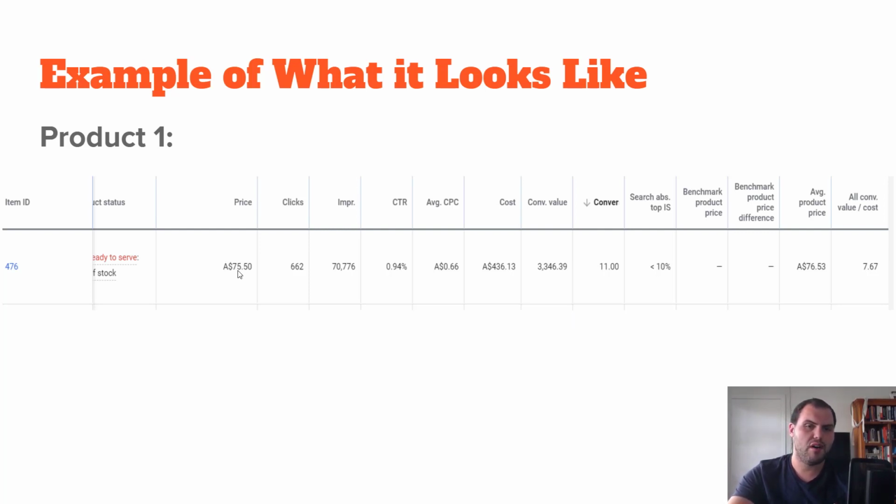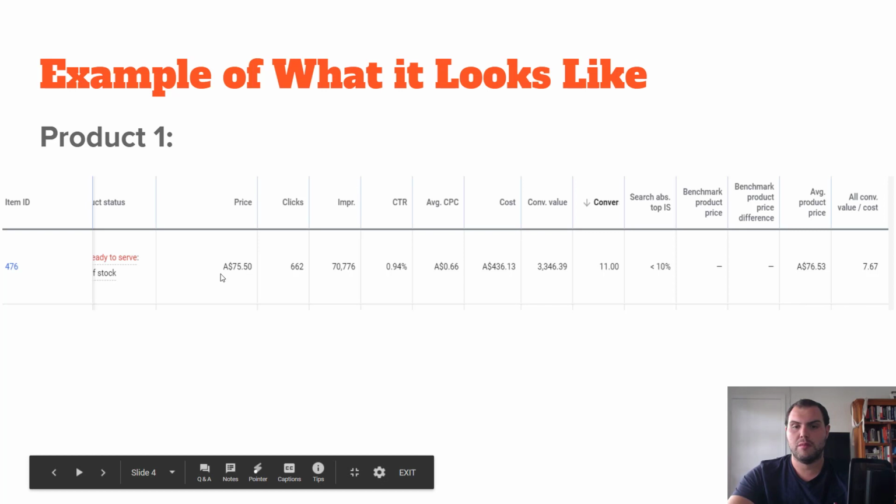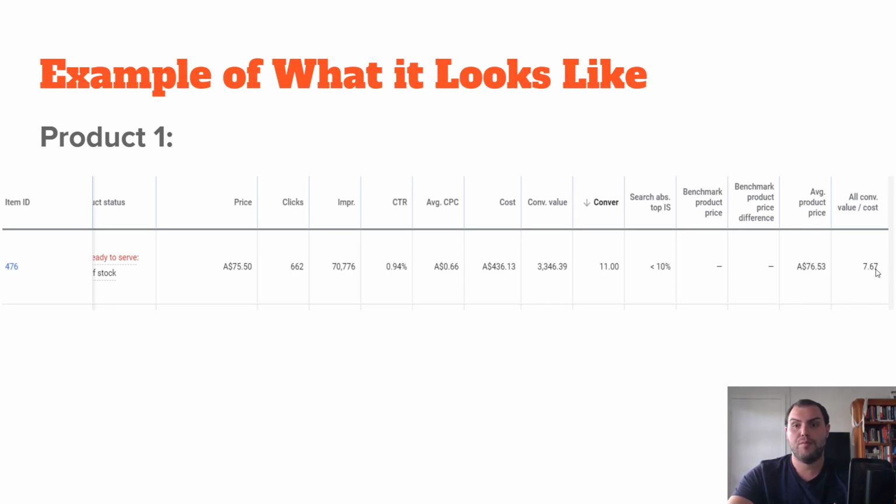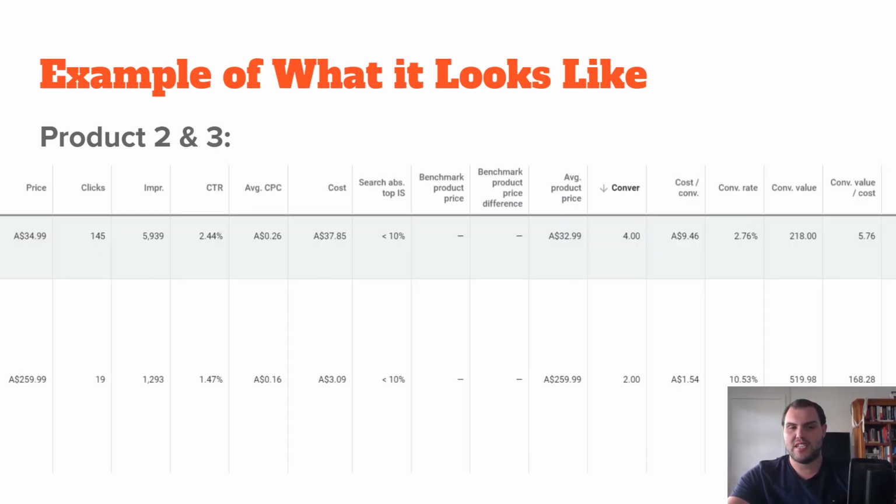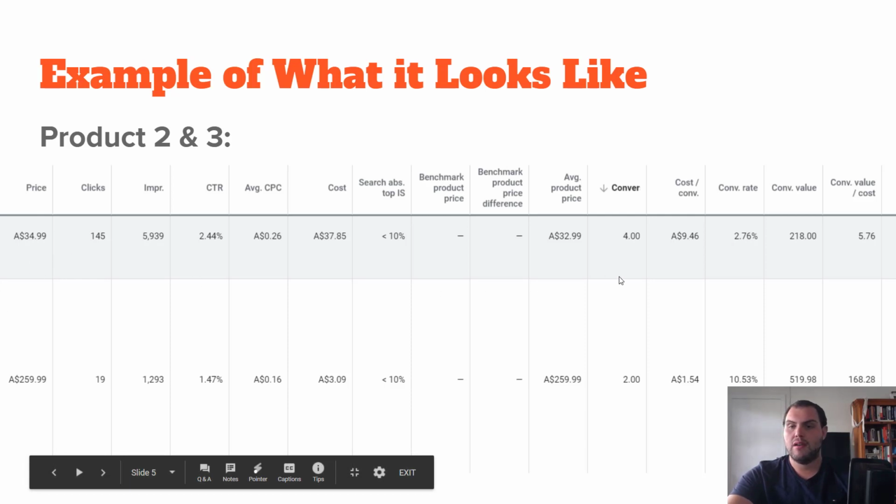Average price, $75.50. I think I must have a discount on there. The reason for that is I'm trying to compete with other people, and the average product price here is $76.53. I'm still able to be profitable at this price, and I'm getting a pretty good return on ad spend of 7.67, got 11 conversions. Now, this is a prime example of something you would put into a test bucket. Unfortunately, this product is actually just going out of stock. It was my best seller with these guys. Really, really good for just Australia, guys. So for a small country like Australia, if you have a broad range of products, you can still make a shitload of money, okay?